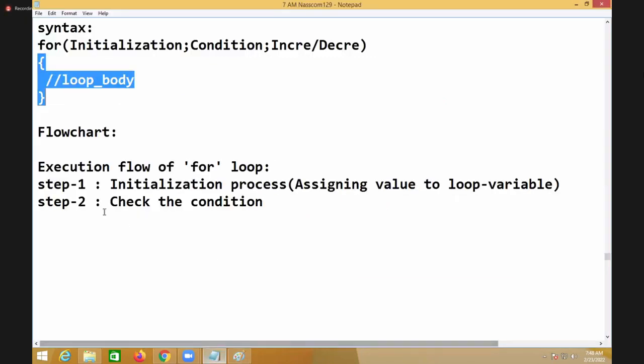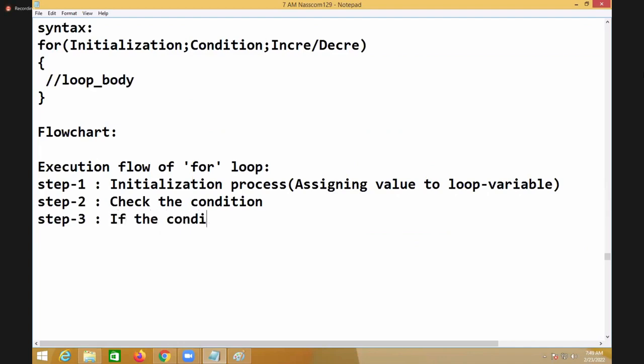Step 3: if the condition is true, then execute the loop body.